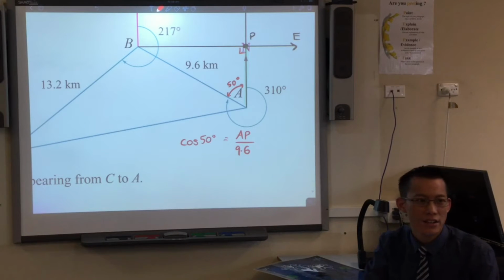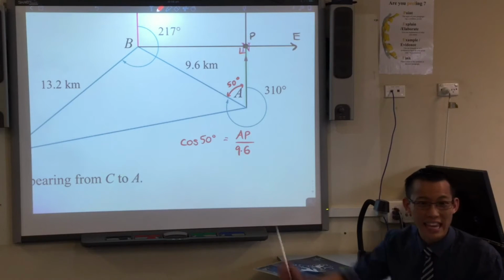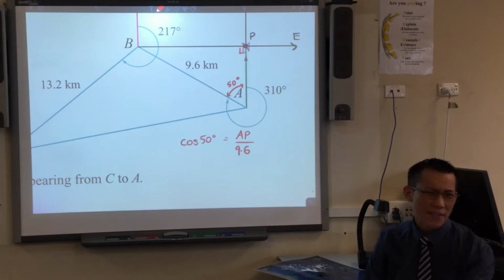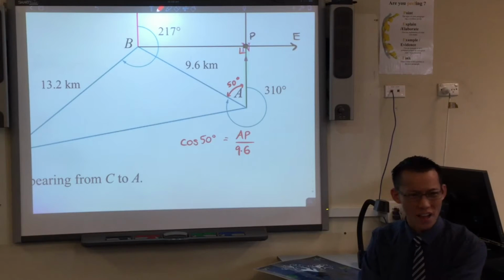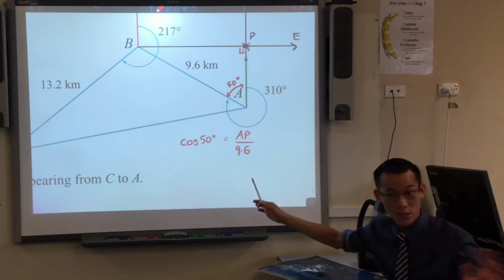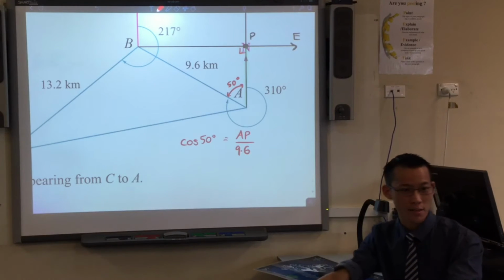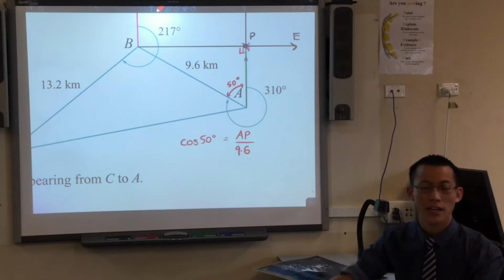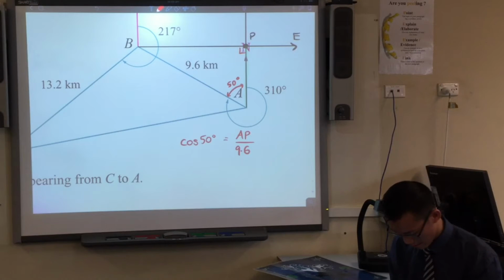Now, just a quick note, you saw how I labeled, I drew these lines, I called that point P. You don't have to do that, but I'm gonna have a lot of other points in this diagram and I wanna be able to give things names so I'm not confusing myself and I'm communicating clearly to the marker. So I highly recommend you do something like that. The next one will be Q, the next one will be R, etc.